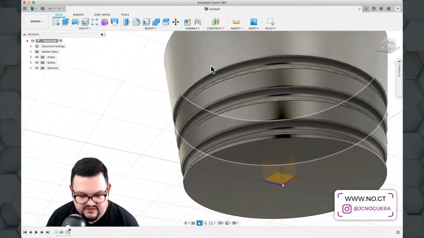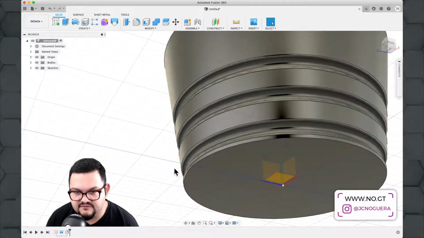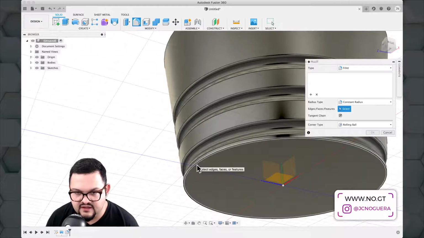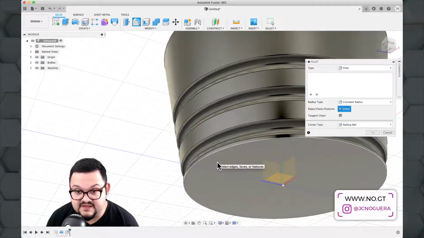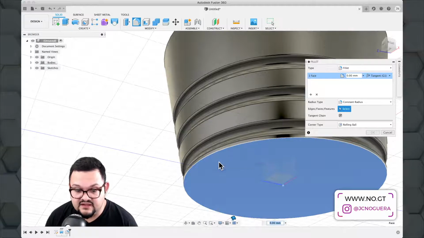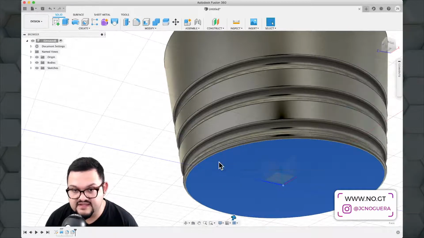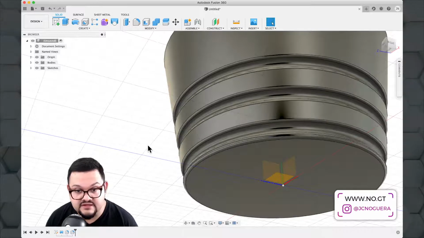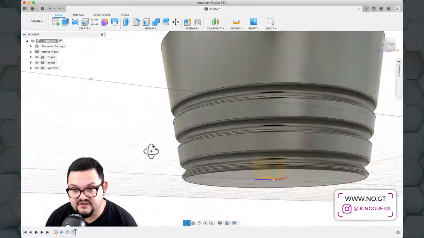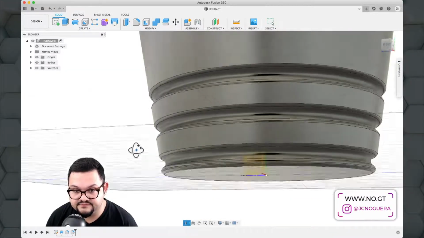I'm also maybe going to soften the bottom of this. I'm going to add another fillet. I'm going to tap the letter F. You can choose to fillet an individual edge. You can just choose a face, and every single edge that's connected to that face will have the same fillet applied to it. So sometimes you have the same result. You don't have to go pick a bunch of different edges, but your results may vary depending on your design.